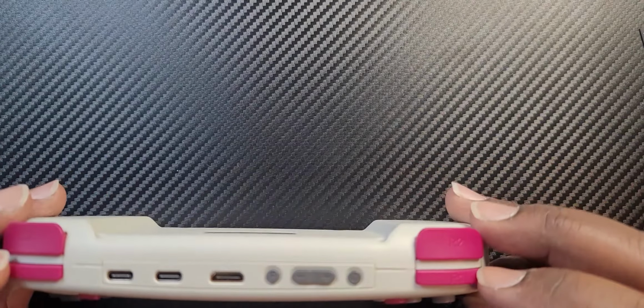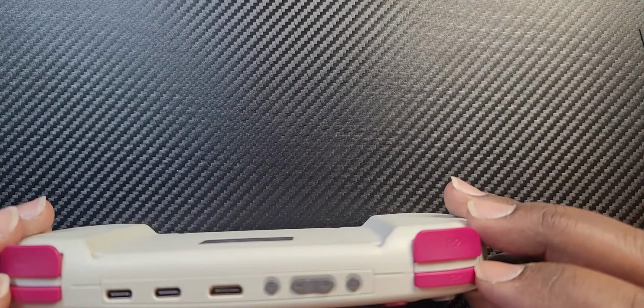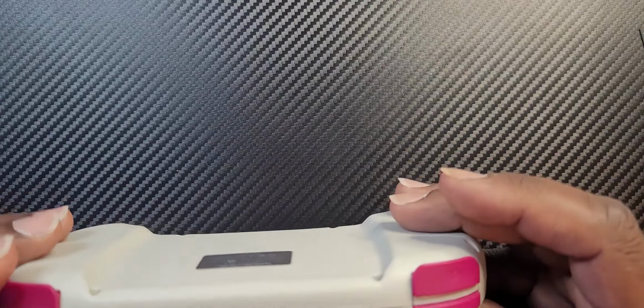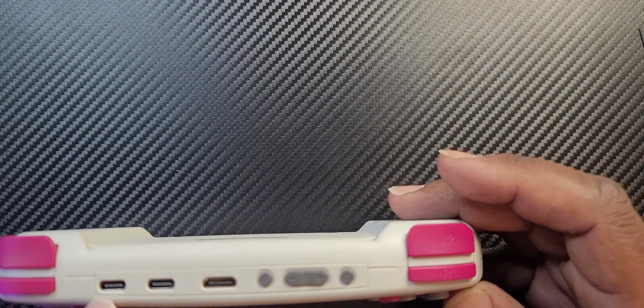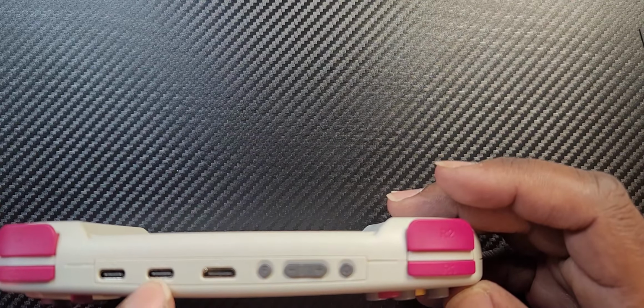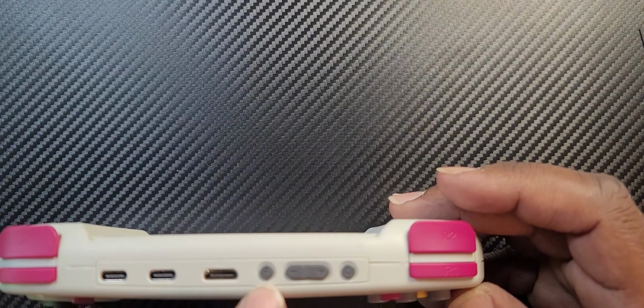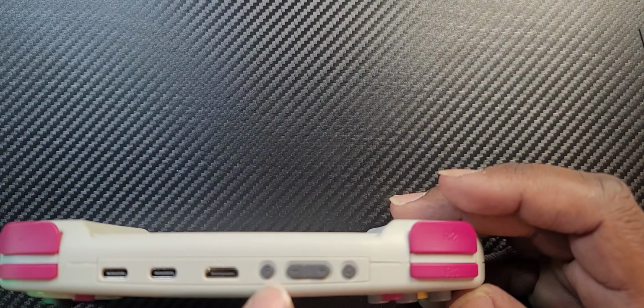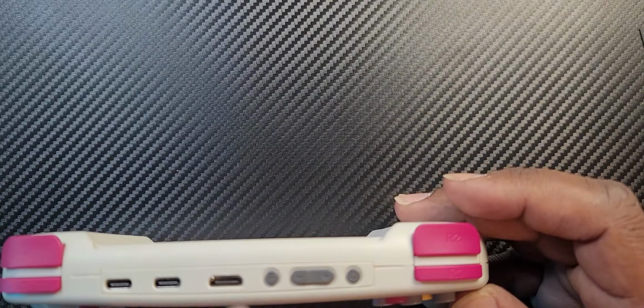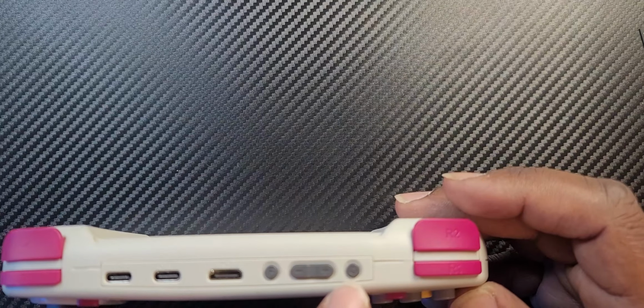On the top, you have your R1 and L1 bumpers, and then you have your L2, R2 triggers. This one right here is where you charge. This is your DC. This is your OTG for peripherals. This here is HD out. You can play it on a TV. This is your reset button. This is your volume rocker, and this is your power right here.